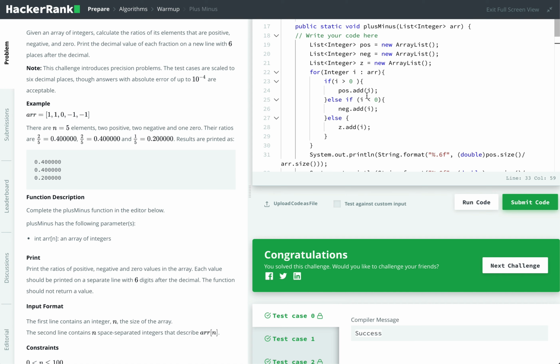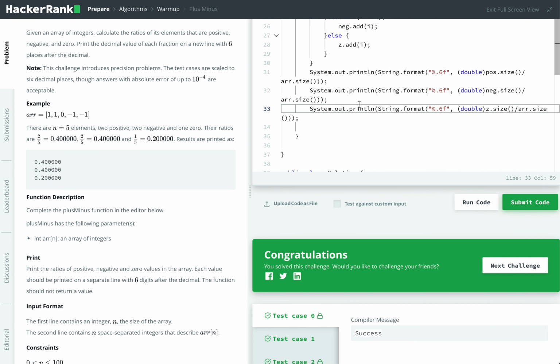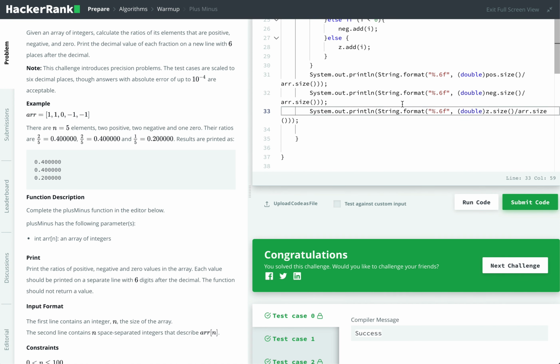If it's zero, add it into the zero collection. And then after that, you print it out based on the format that they would like, which is 6 places after the decimal. And then you calculate the ratios, which is the size of the positive divided by the size of the total input that they gave.